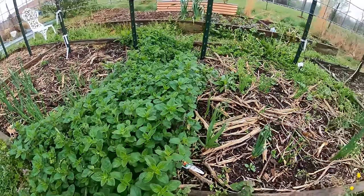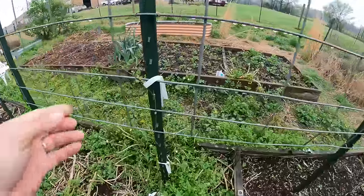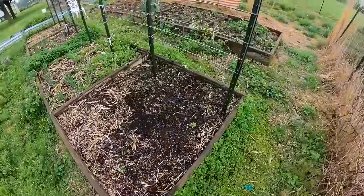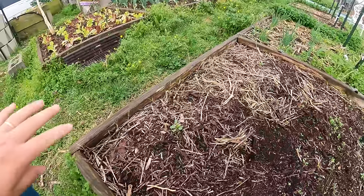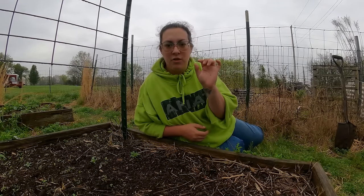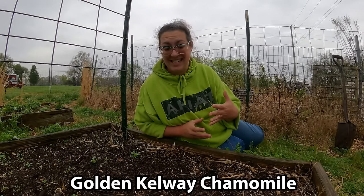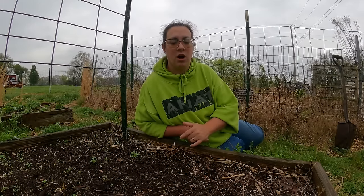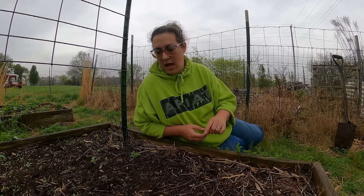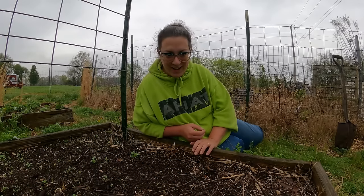There are some more Egyptian walking onions here, some weeds, and our second muscadine grape. This bed I'd really like to dedicate to chamomile flowers. I put in a chamomile I haven't grown before — these were advertised as perennial with yellow flowers. The German chamomile, the little white flower with the yellow center, is not exactly perennial but will reseed readily. If I don't get any volunteers of that, I'll probably seed some in here too and have a dual chamomile bed for a really long time.